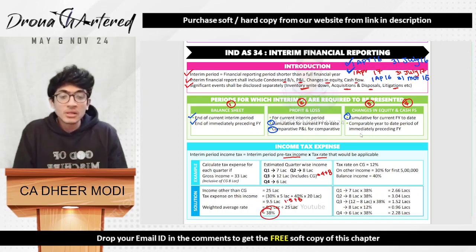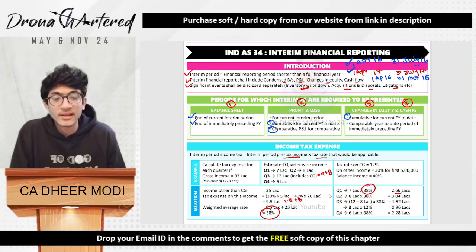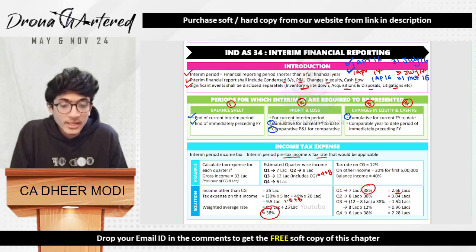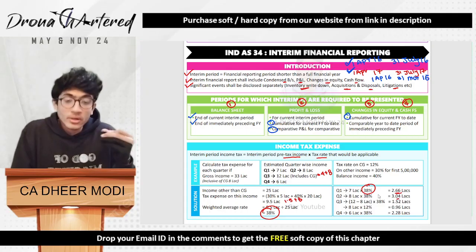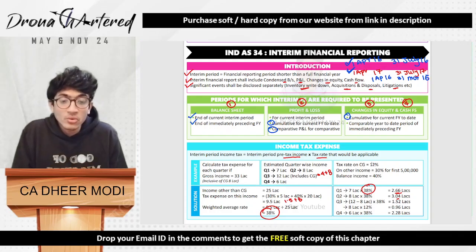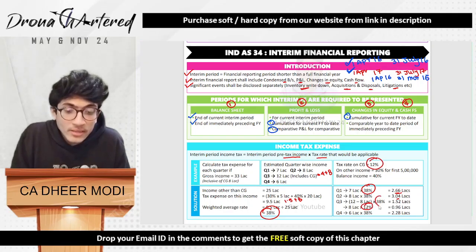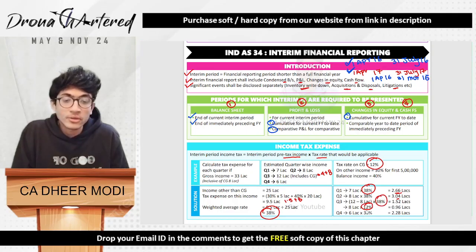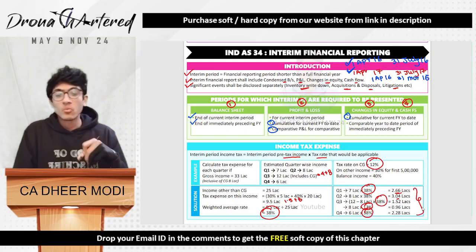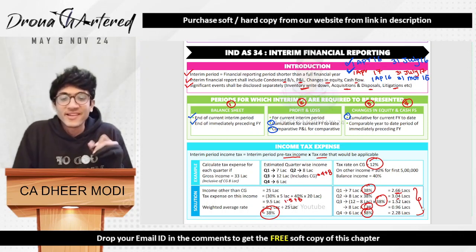So therefore, this becomes now easy. Quarter 1, how much is my income? 7 lakh. So clearly 7 lakh into 38%, and you get 2.66 lakh. Same for quarter 2, 8 lakh into 38%, you get 3.04 lakhs. For quarter 3, you have to subtract your capital gain, that means 8 lakh. We know your capital gain is taxed at 12%, so that we will calculate separately. And your 4 lakhs will be taxed at 38%, and your 6 lakh will also be taxed at 38%. And this will be the tax amount. And with this, we are done with this very small IND AS, and I'll see you in the next one.